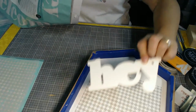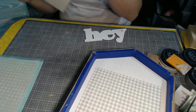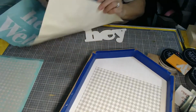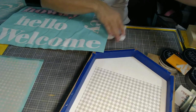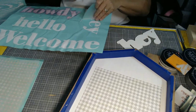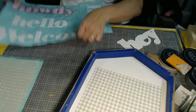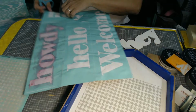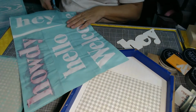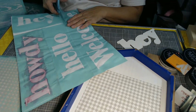So we're going to put this little hay on top of here, and there's a matching transfer to this. Any welcome sign or whatever, we have lots of different options for welcome. This one also might be kind of an older one, but I happen to have the cutout to go with it. We also do SVG files for your Cricuts and your cutters and things like that. And this was one of them where I think you can get the cutout. So you could cut this out of their chalk suede paper and have a kind of 3D look that way too.